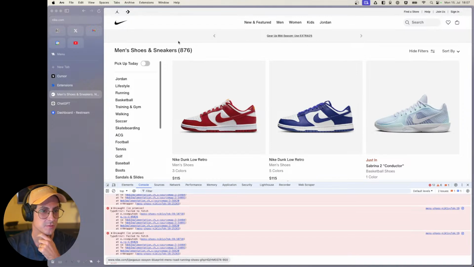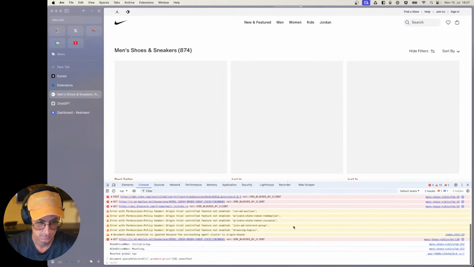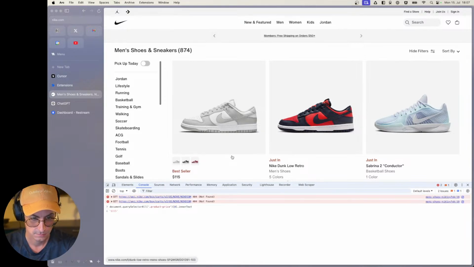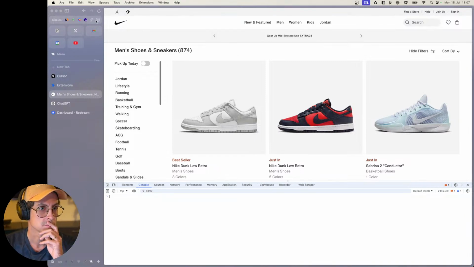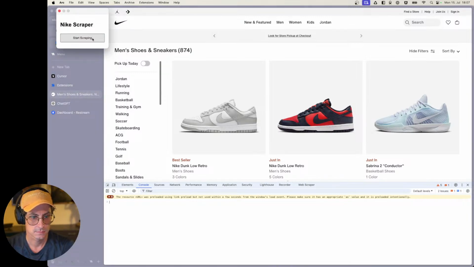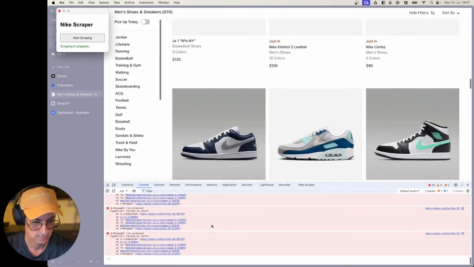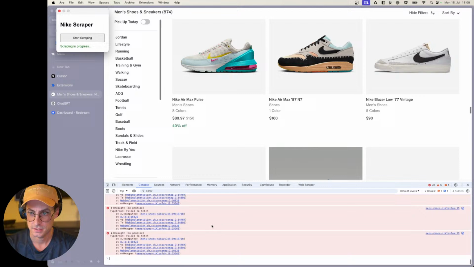Okay, I'm getting a scraping failed. Let's reload the page. Let's try this again. Okay, it does scroll.